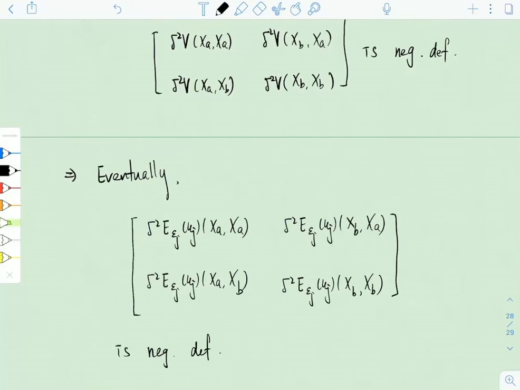Now from here, and the lemma that relates the second inner variation and the usual second variation, you can deduce that the uj's, as critical points of the Ginzburg-Landau functional, have index at least 2. And that's a contradiction because by how we started the proof, they are supposed to have index less than 2. Okay, so we've proven the theorem.